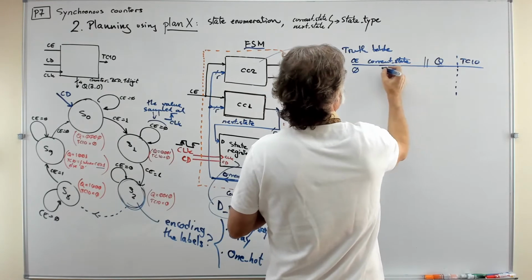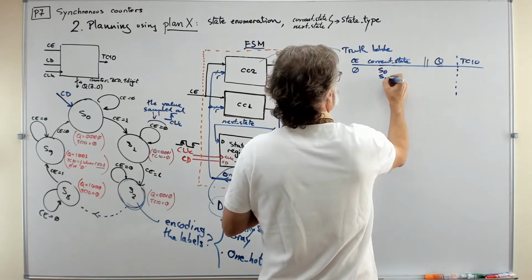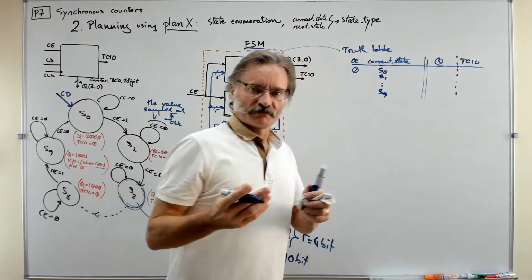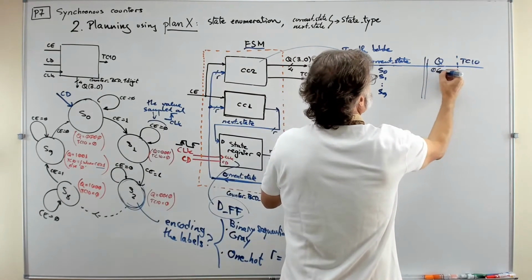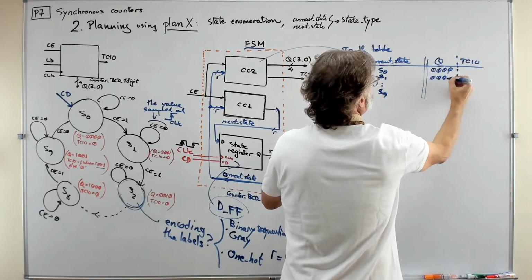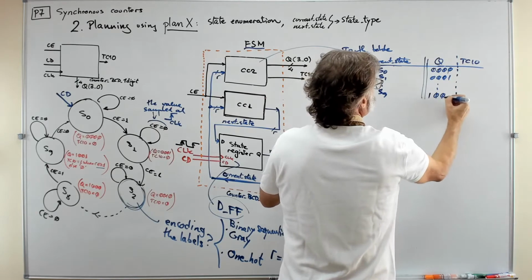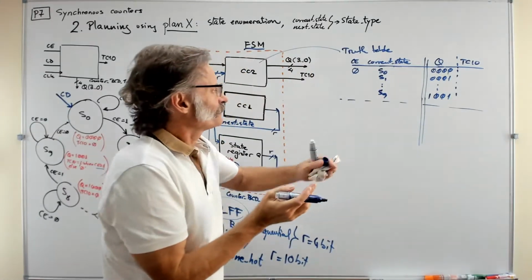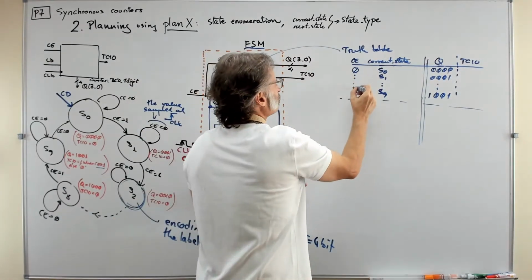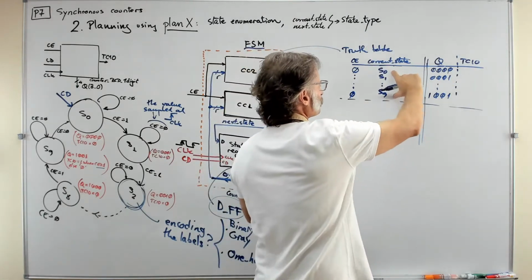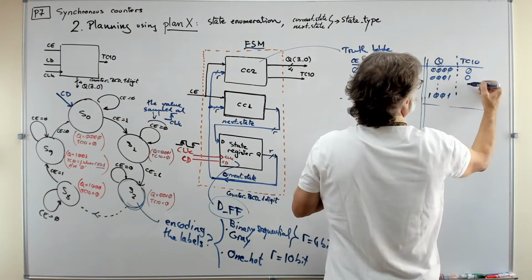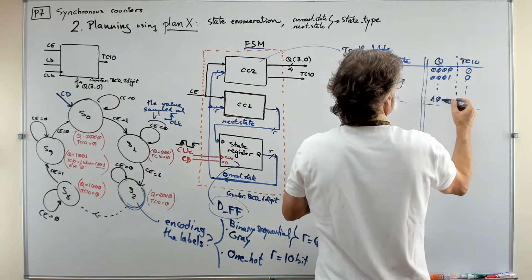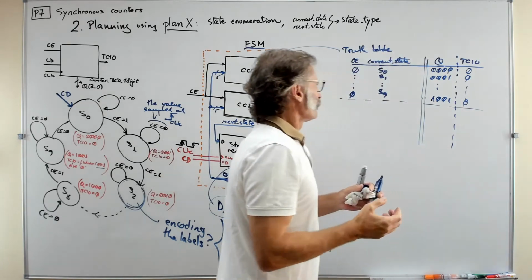So if this is S0 or S1 or S9, doesn't matter. The Q is, you know that very well, 0, 0, 0, 0, 0, 0, 0, 1, and 1, 0, 0, 1. There is no need to go doing that in another way, you see? And if count enable is 0 for all these combinations and current states, the TC10 is 0 all the time. That is the way it goes, right? That is the specific table for this condition.